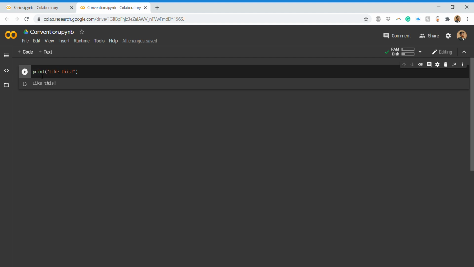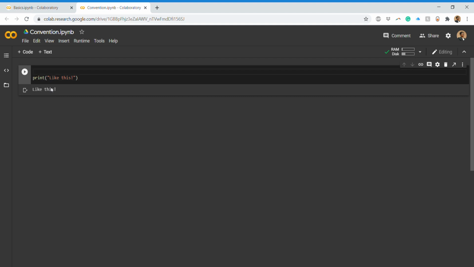Now if you want to add certain kinds of statements which should not be run during the execution, those are basically the comment lines. So this will not run, so you get the same output as the previous, but just the print statement. This will not run because it's a comment, a single-line comment for one particular line. You write this by using this hash symbol, in order to disable the printing of this particular line.